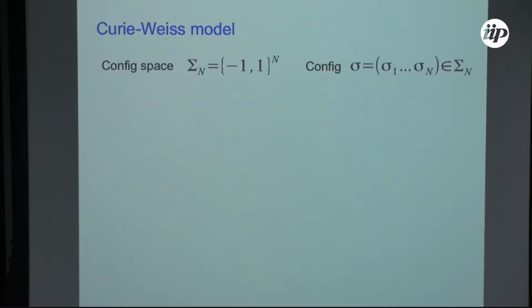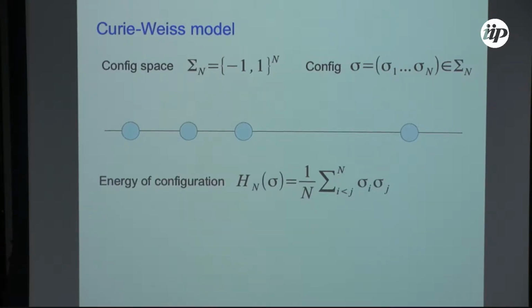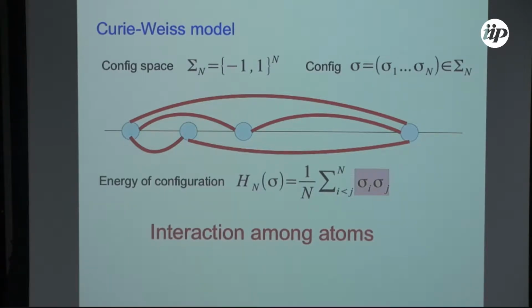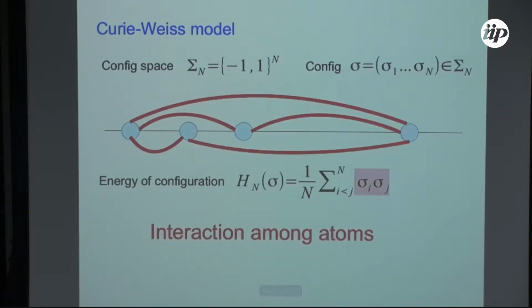So the Curie-Weiss model is a prototype for a mean field model. One is given a configuration space of Ising spins. So it should model a chain of atoms with spins plus or minus one. The size of the system is this number n, which will then typically go to infinity. The energy of a configuration is given by this two-body interaction, the sum over all possible couples. It should represent the interaction among the atoms. Okay, it's a mean field model, and every pair of couples is appearing, and everybody interacts on the same footing.